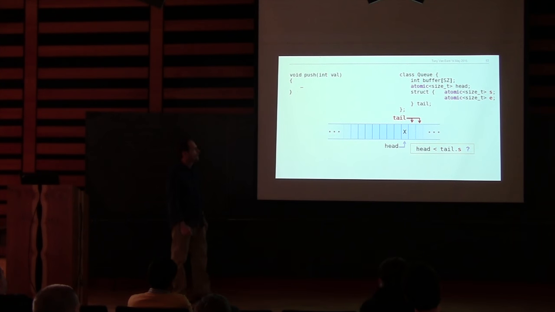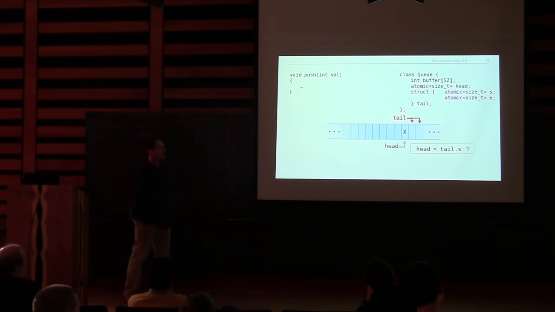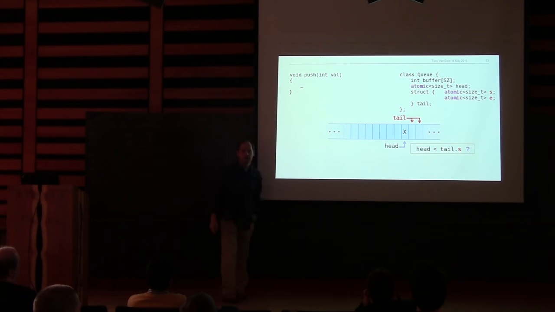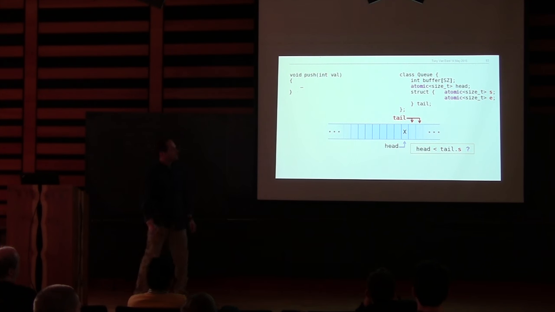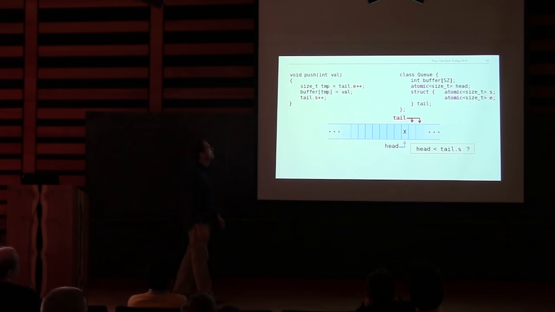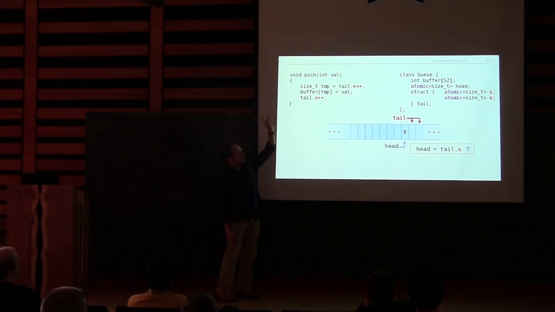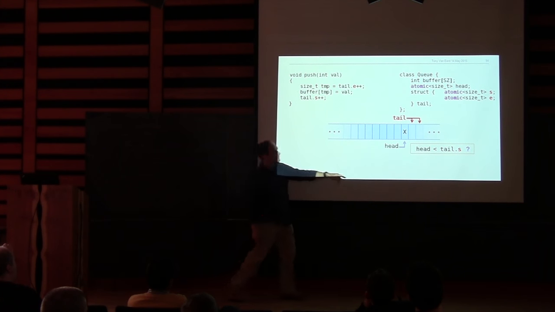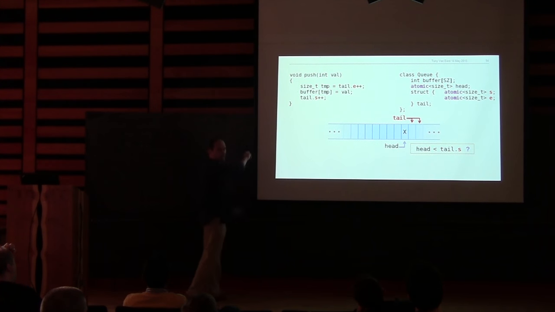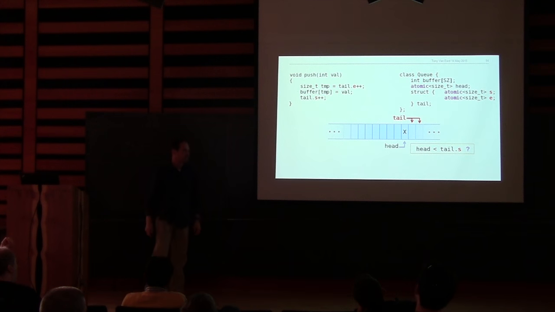We're kind of stuck. So let's split tail into two parts. There's the leading edge of tail and the trailing edge of tail, or the head of tail and the tail of tail. S and E, I think it's start and end of tail, left and right of tail, whatever. So let's give tail two parts, and then head will stay on this side of the first edge of tail. So what we're going to do now is increment the reservation system of tail, which is this part, to reserve our spot. And then we'll write, and then we'll move the other edge. Okay?